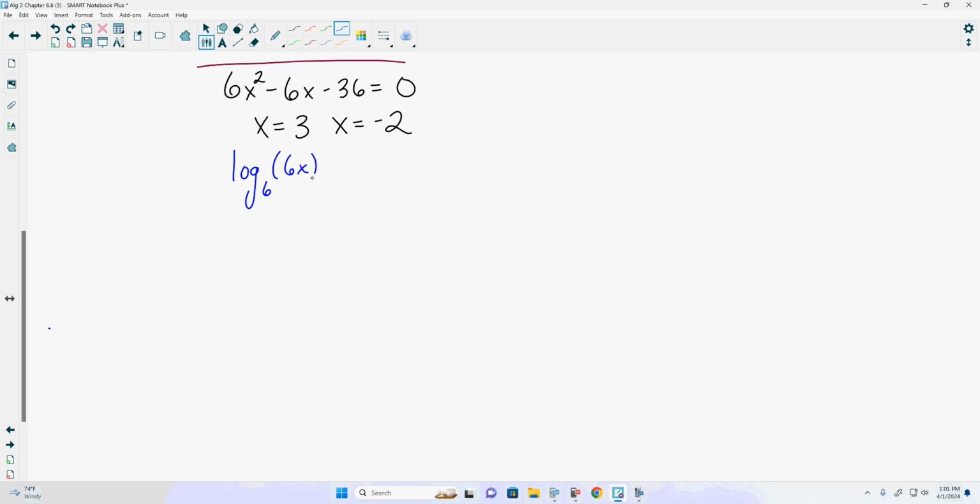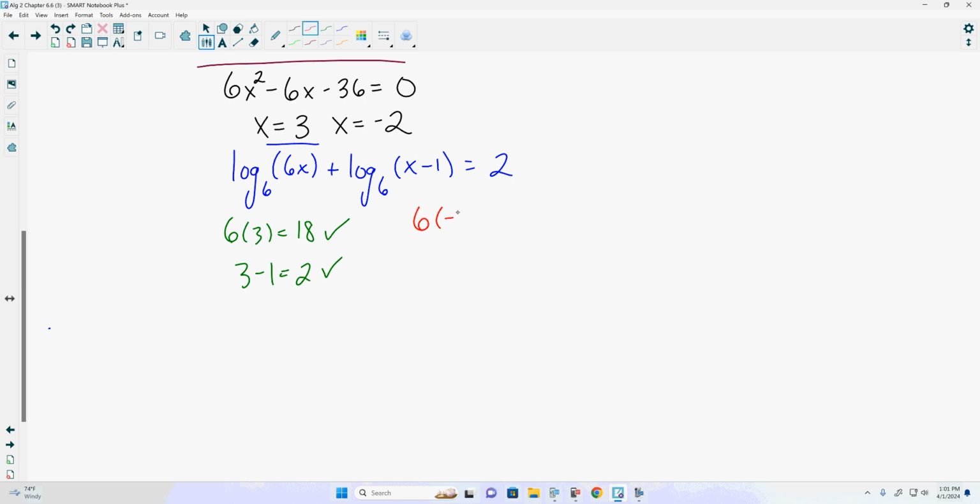So it could only be 3 because negative 2 is not going to work. Yes, because our 3 in the two places it shows up would be 6 times 3, which is 18. It's positive and it's not 0, so we're good. Our 3 minus 1 is 2. Positive and not 0. And again, we could type these in and it would verify that those are indeed the correct answers.